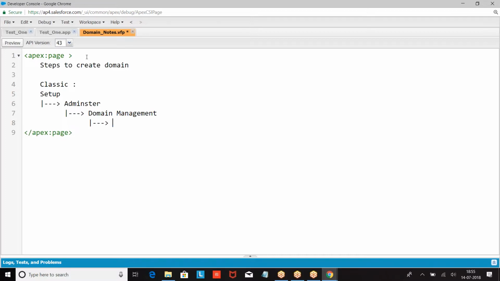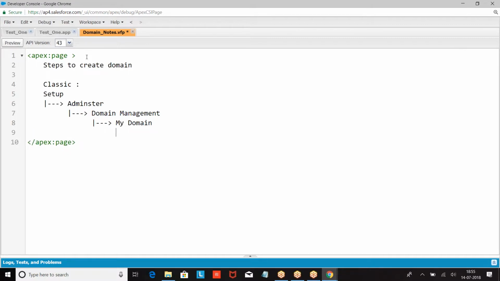Then we had My Domain, enter domain name, check the availability.